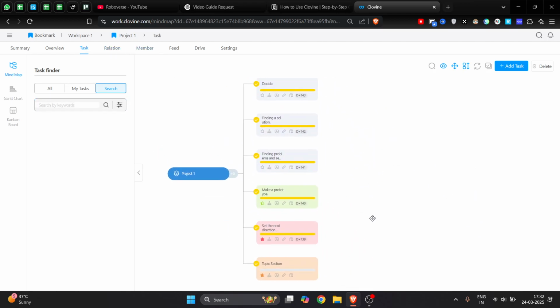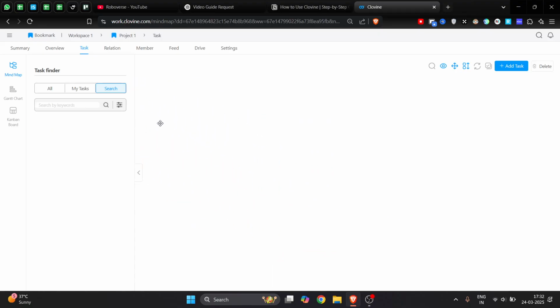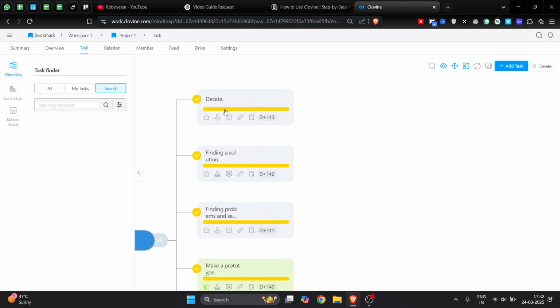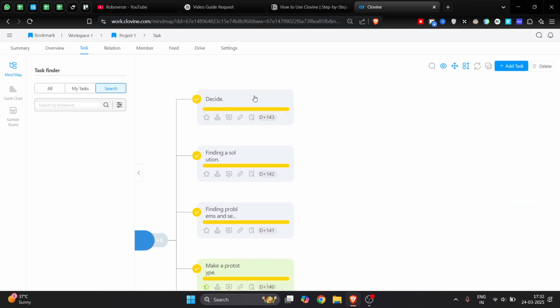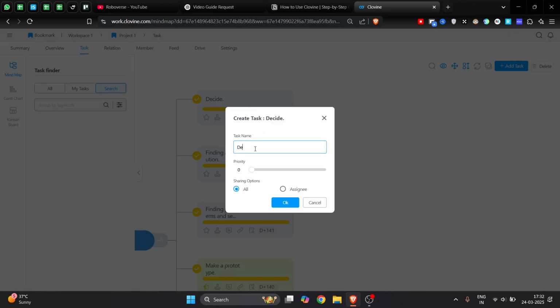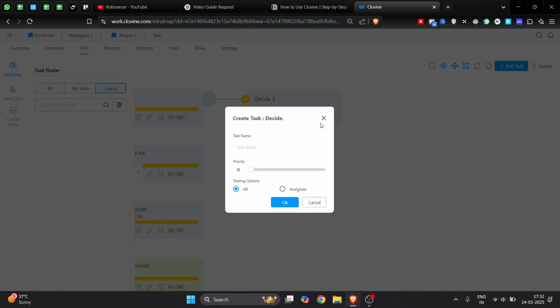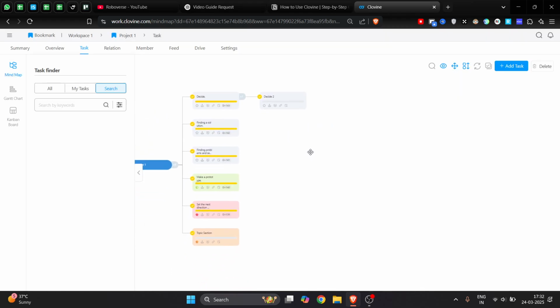So this is how you can create it, and you can customize your workflow project management completely, however you like it, right? So for example, I like this one, so I can just go to file manager, right? For example, this is a decide, so I can just enter it, right? For example, this is the selected one, right? And I can just go and click on add task, and let's say decide to, it should be assigned here, or I guess, yeah, so it is assigned here. And I will just go and click on cancel. As you can see here, it is decided.